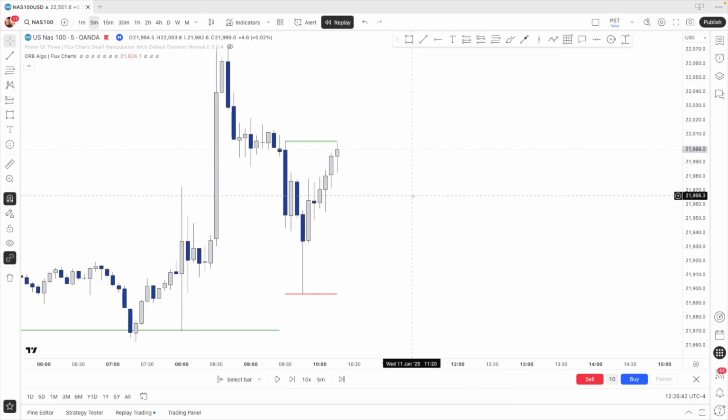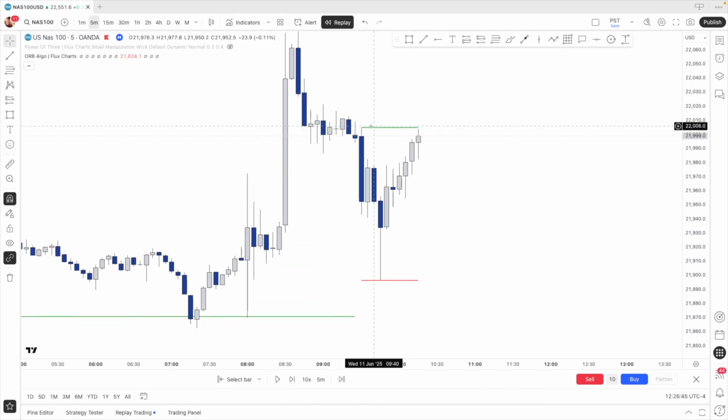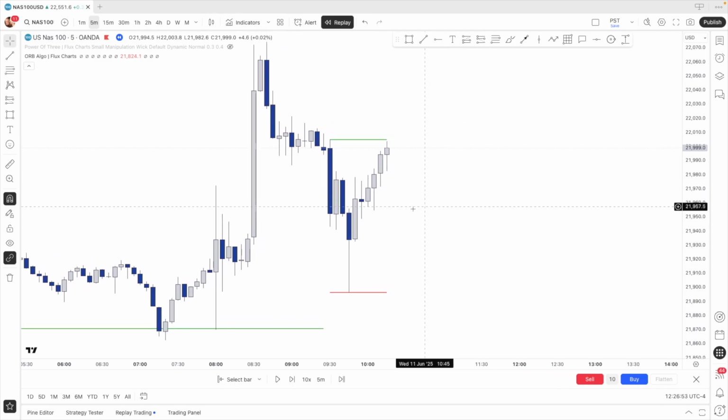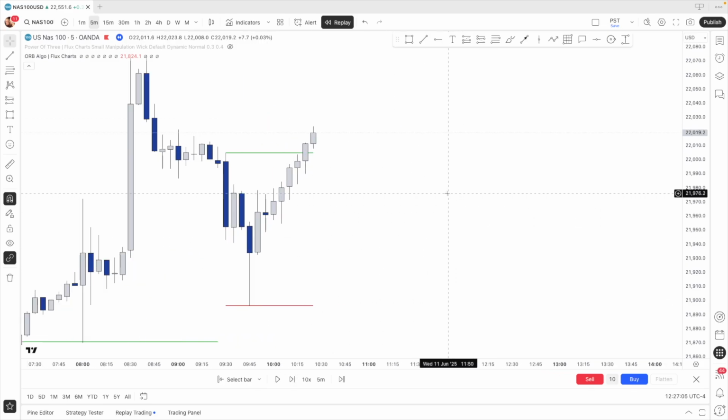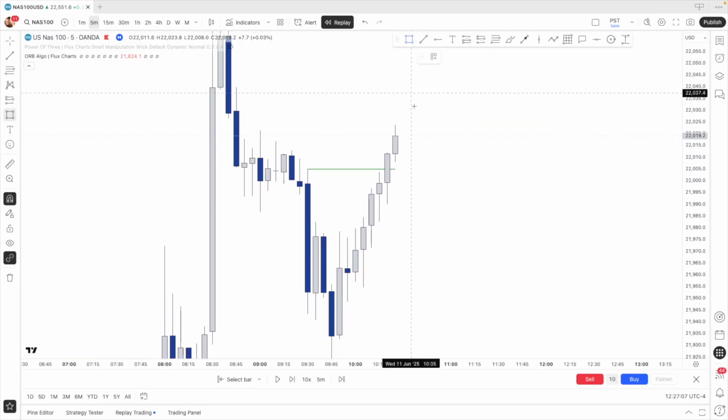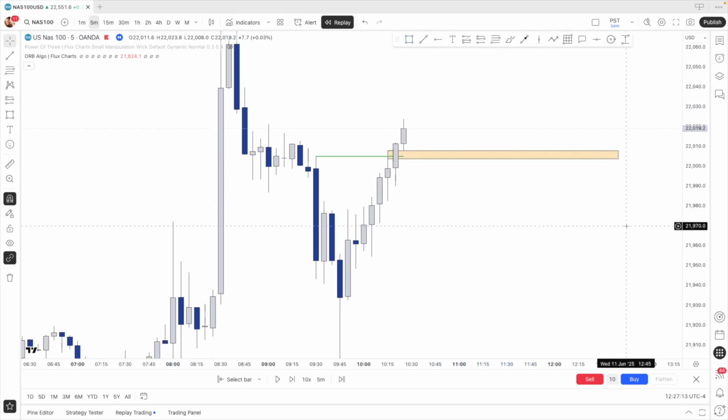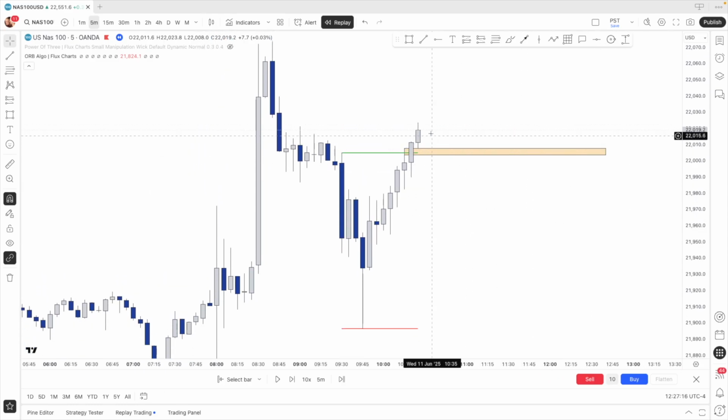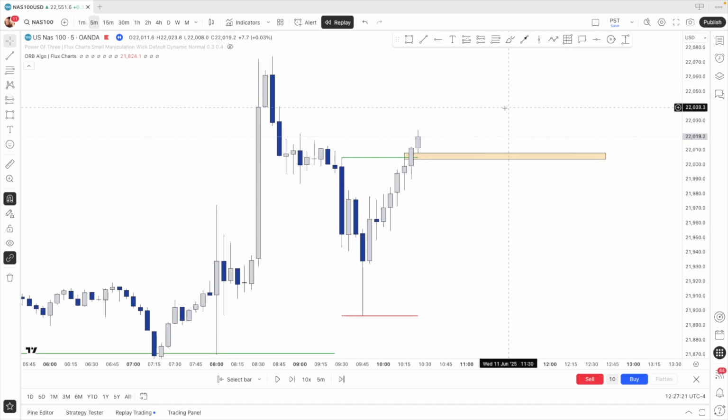Alright, so you can see the ORB is forming. So the green line is the high of the first 30-minute candle of New York Open, and the red line is the low. So we want to wait to see if price goes to the upside or downside, and then we are going to wait for a reversal. So let's play price forward. There you go. So you can clearly see we have a fair value gap resting right over there. So we want this one to inverse before we can confirm our trade to the downside.